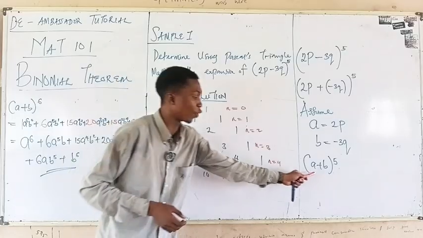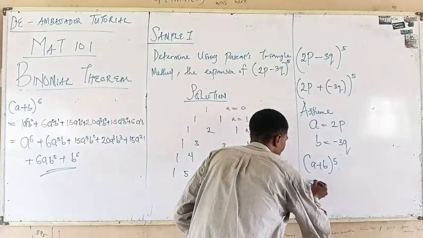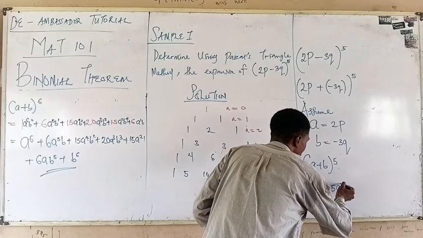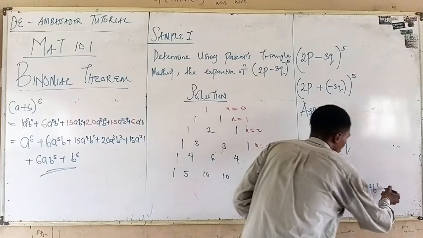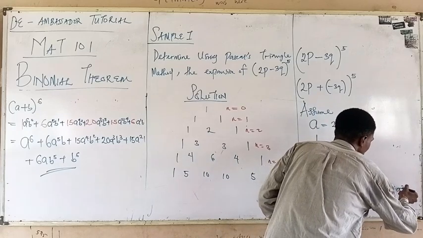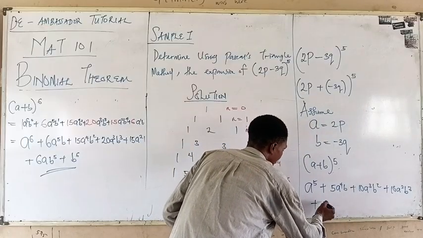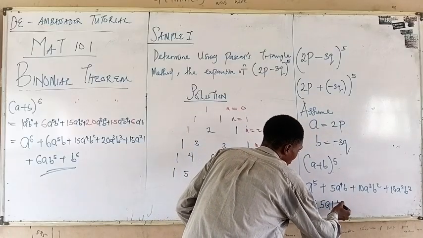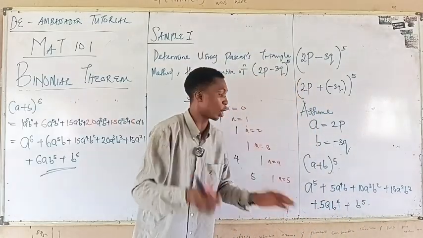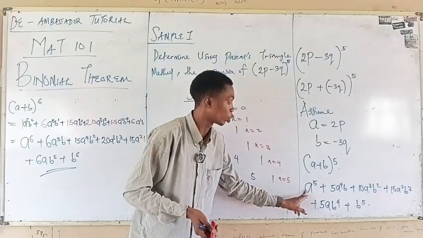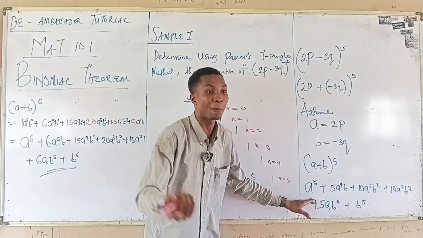So you first expand this using the Pascal triangle. Let's do that fast: A^5 + 5A^4B + 10A^3B^2 + 10A^2B^3 + 5AB^4 + B^5. Don't worry, I've taught you how you can get these numbers, isn't it? Yes. And I've also taught you how the powers increase and decrease, isn't it? Yes. Immediately you've expanded it, we place back what?